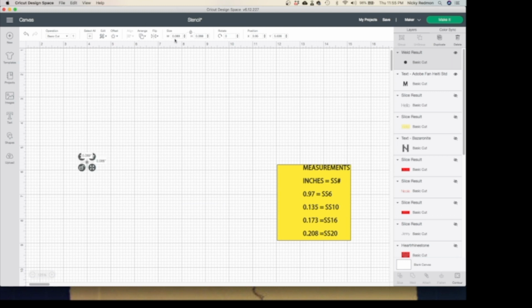Next, we're going to size the circle, and we're going to use the measurements of 0.135 for both width and height. That would give you the proper size to fit your rhinestone. Once you've done that, you're going to lock it, and we're going to go back to the contour section to show all of the remaining circles.